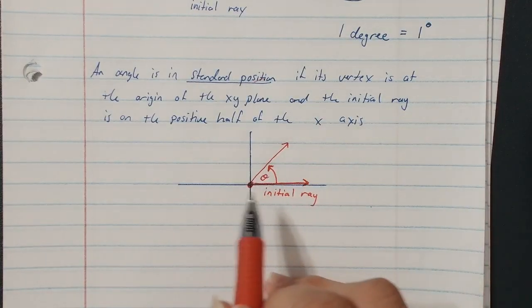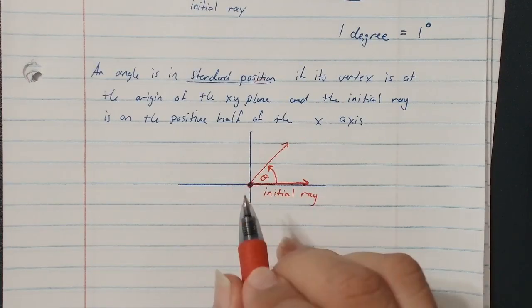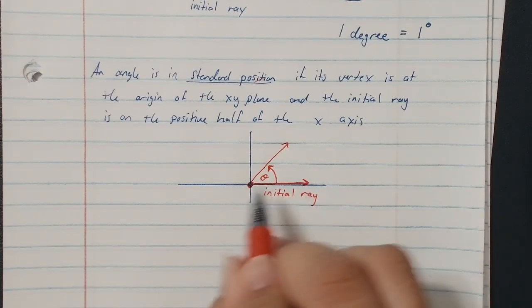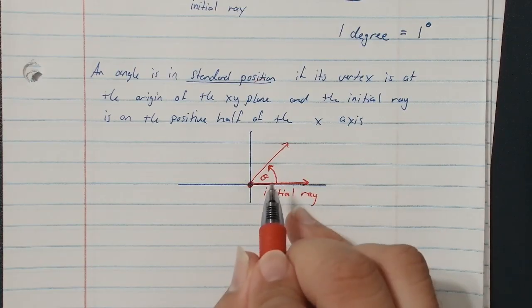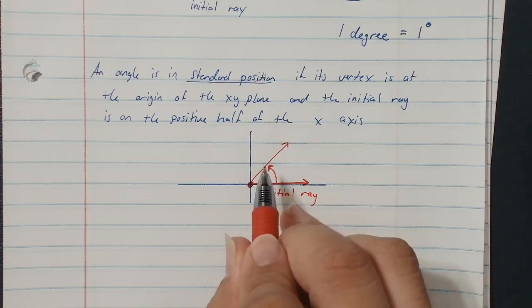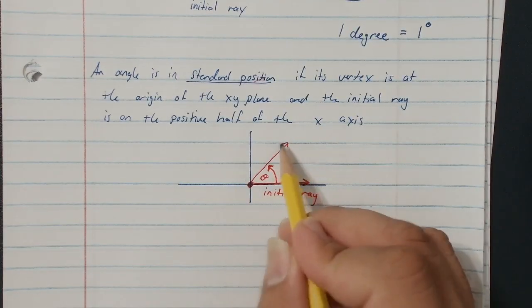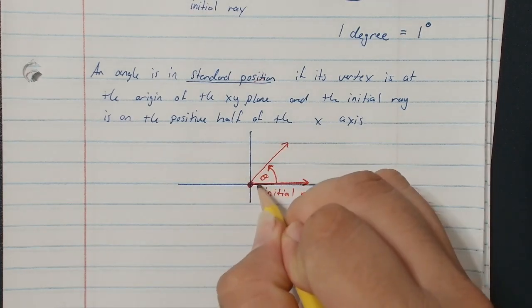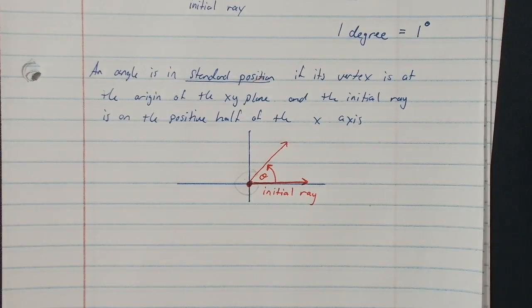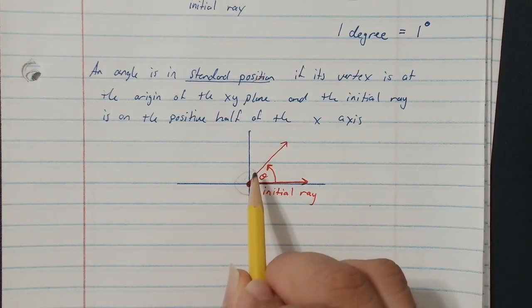Now, once you have an angle in standard position, measuring is a little more simplified, because now we don't have to worry about where the initial ray is. We always know where it is. We just have to know where our terminal ray is and the measure to get there. Now, mind you, if you start from this ray and go to this ray, there's two ways to do that. This way that I've drawn in red, or you could go back this way. Both of these are perfectly valid measures. You could measure this or you could measure that.